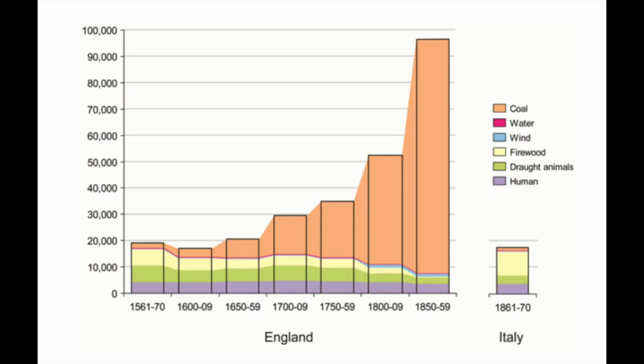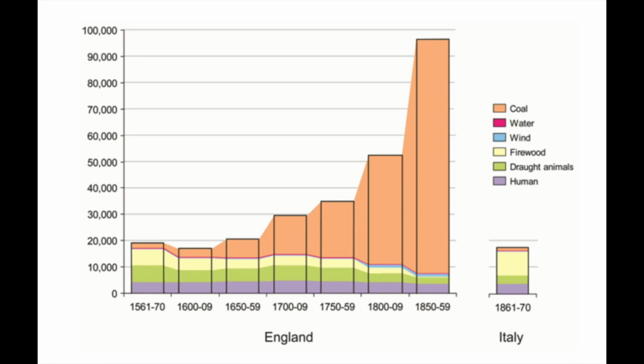As shown in the graph, the use of coal rose exponentially during the Industrial Revolution. People began to use more coal to power machines and factories, and the need for firewood and animals decreased as they became more dependent on machinery. The use of these resources had been increasing, yet a dramatic increase occurred between the 1800s and 1850s, showing the exponential rate at which they were used and needed.